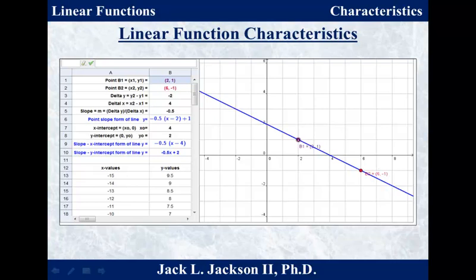Notice that we're going to the right 1, 2, 3, 4, so delta x should be 4. We can see that by 6 minus 2, which is x2 minus x1, that is 4. You can see that in the table over here. Delta y then, when we go to the right 4, we're going down 2, so delta y should be negative 2. We see that by y2 minus y1, negative 1 minus 1 is negative 2. If we want to find the slope, we divide delta y by delta x: negative 2 divided by 4 reduces to negative 1/2, or negative 0.5, and that's the slope, which you also see in the table here.